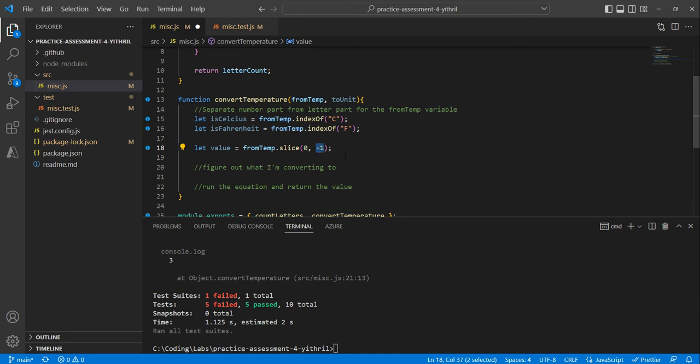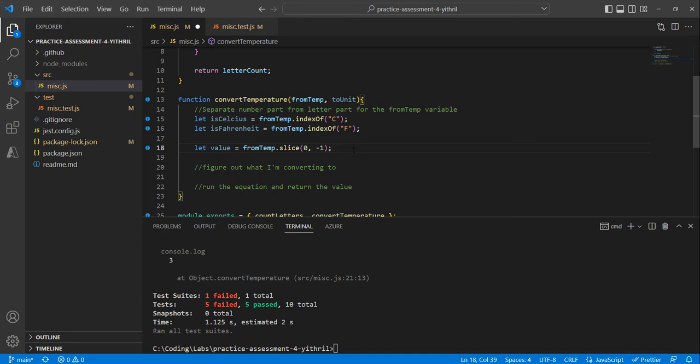What I mean is I want everything from the string up until the last character, because the last character is always going to be C or F. Again, this is all happy case, it just has to satisfy the test. There's numerous ways someone could break this function, but let's not dwell too much on that. So now I know whether I am starting off with Celsius or Fahrenheit, and I also know what the actual value is going to be.